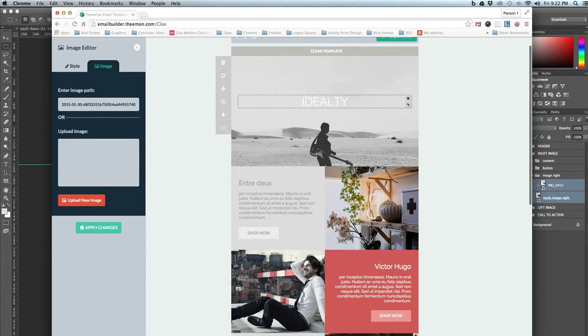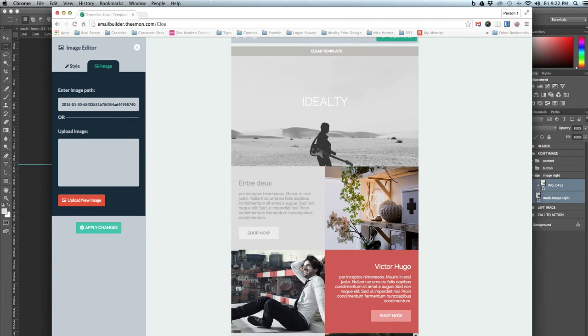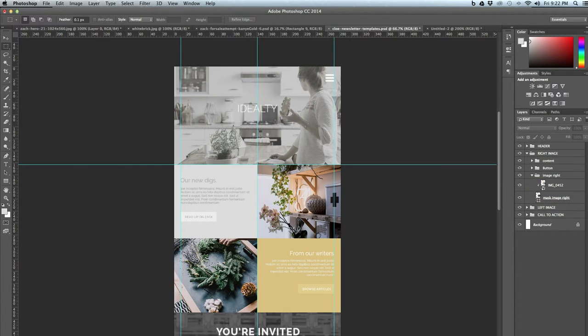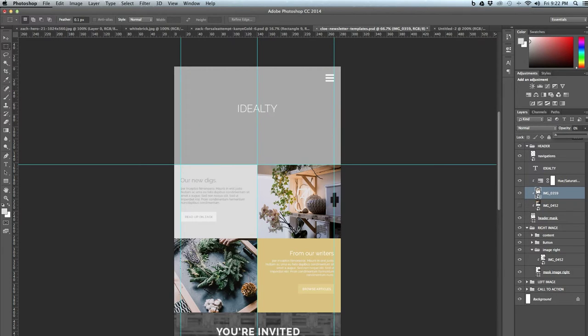Okay, so let's change the header image. I will likely have the header image already laid out for you, or I'll send it to you in the folder, etc. Just because I often like doing a little bit of a saturation and opacity adjustment to it. In the event that I don't have the chance to do it, just notice what was done so that you can do it yourself.